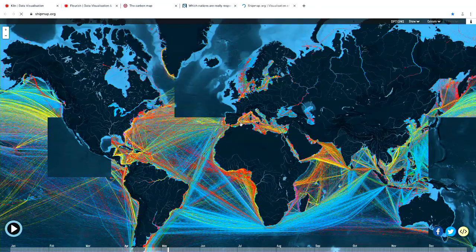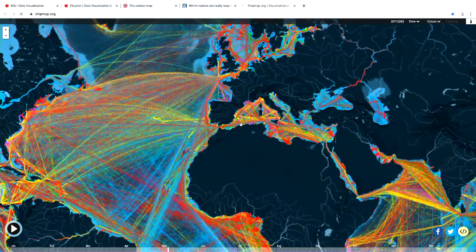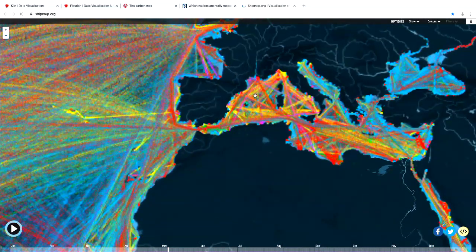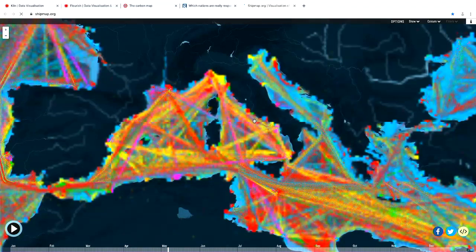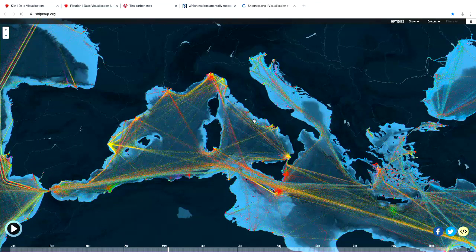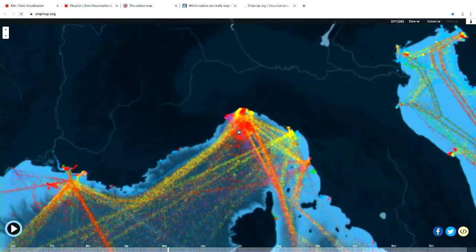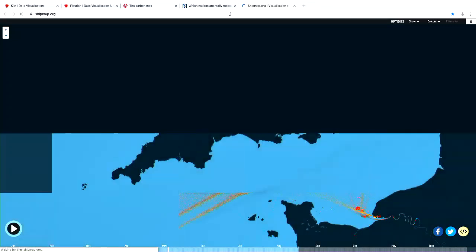So there are obviously no such things as roads in the sea, but if we zoom in here and give it a second to update, then what we'll see is that we've got an incredible view of the global economy. Oh, it really is quite slow, this Wi-Fi. And we could go in even further and look at, I don't know what particular port that is. Genoa, of course. Or if you come up here to the UK. Okay. Maybe I'll tether on my phone.